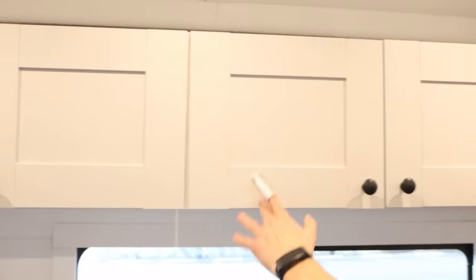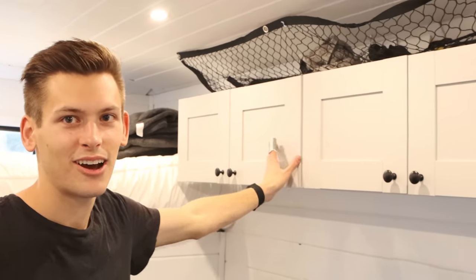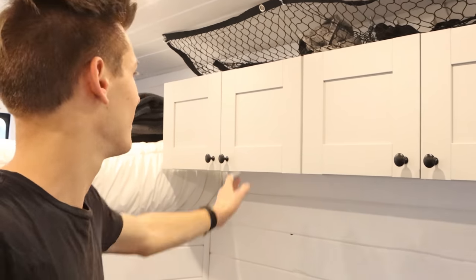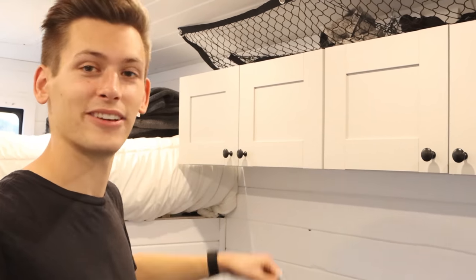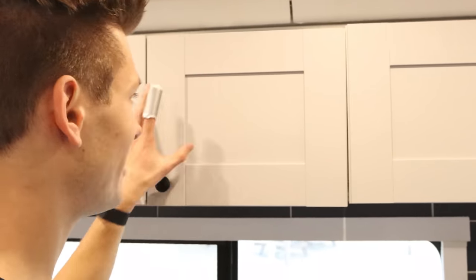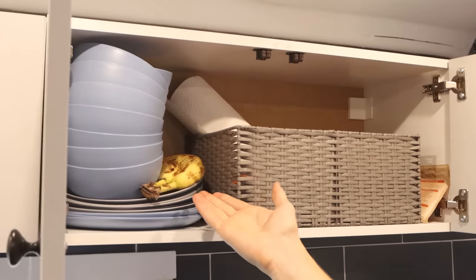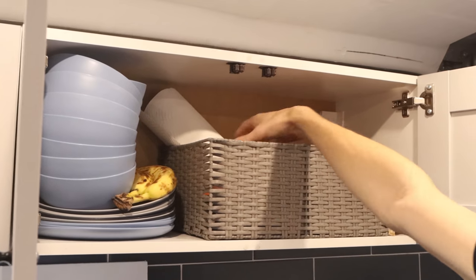Those are my two cabinets. Here are Oliver's two cabinets and Chase's two cabinets over here. Chase and I both have all of our clothes stored in that one cabinet — we're both living that minimalist life. And then these two cabinets we share as kitchen cabinets. In here is just some food. And then in here we have bowls, bananas, plates, paper towels, and some cups. What more do you need in a kitchen?